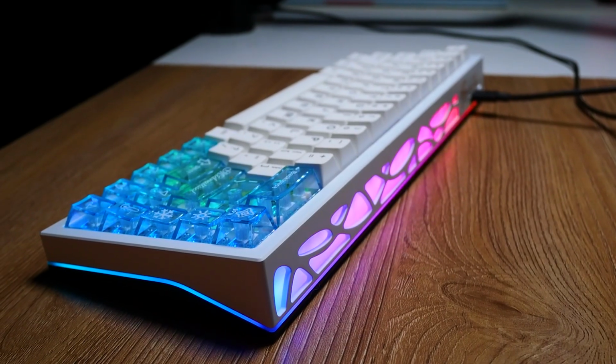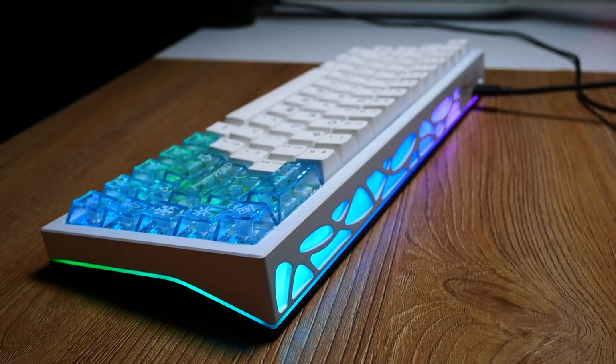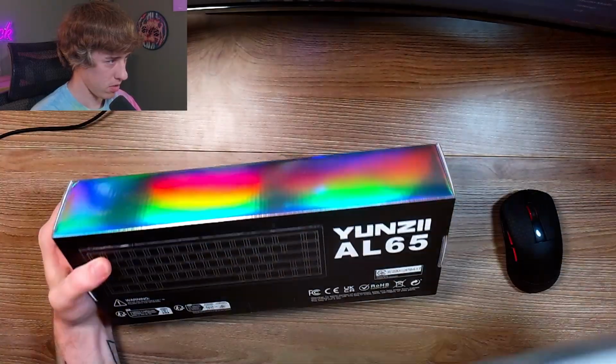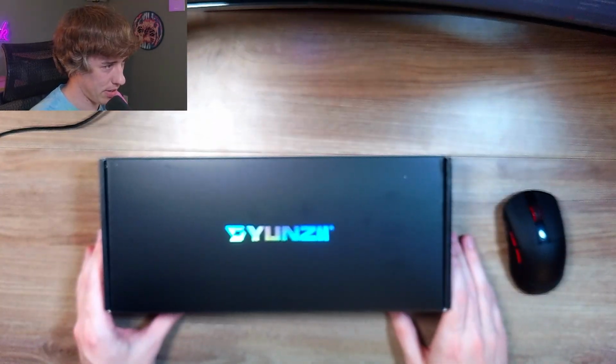Ladies and gentlemen, we're back, and this time we're back with an even cooler alien kind of looking keyboard, the YUNZII AL65. Freaking beautiful. It's even got a little signature on it. Isn't that freaking cool? Look at the top of the box. Look at it. Yes. Let's get it unboxed. That's cool. I like that. I love this little YUNZII symbol, how shiny it is.